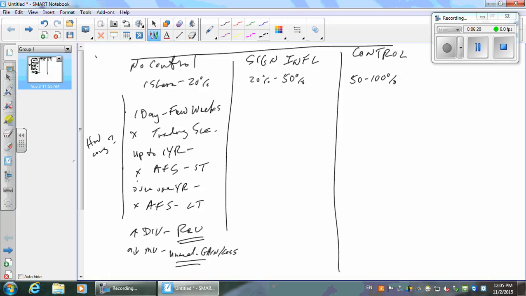Oh, where do we put the gains? The trading security ones go on the income statement, right? Gains and losses. Where do the available for sale, short-term and long-term, come? Other comprehensive income, right? We got that? Everybody got it? I said it, I just want to re-emphasize that. Okay, here we go.